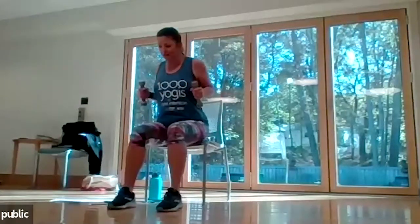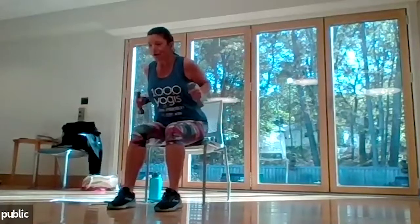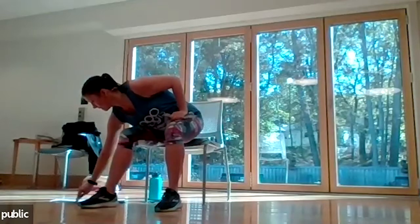Four more hearts. And tricep extension. Lean forward, tuck your elbows in, squeeze your shoulder blades back. Inhale, exhale, go. 4, 3, 2, last one. Nice job. All right. No more hearts.